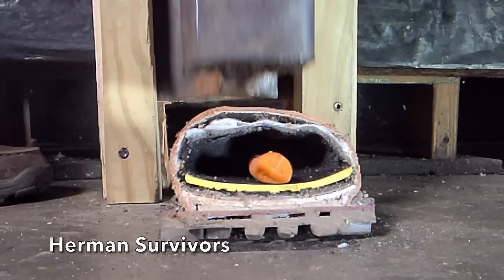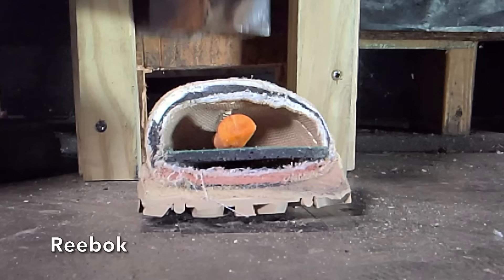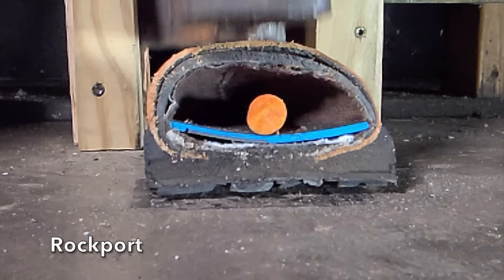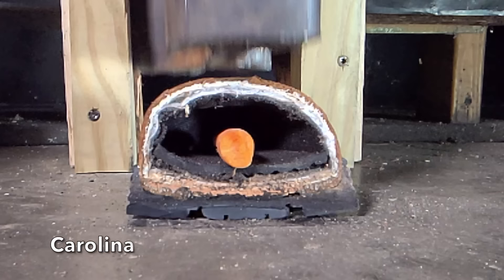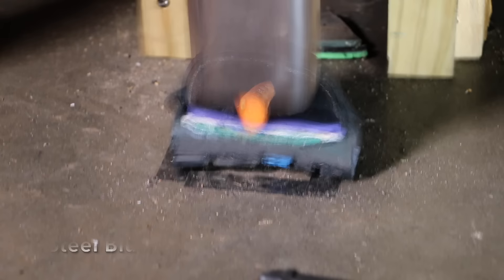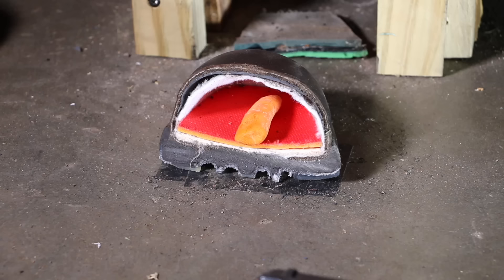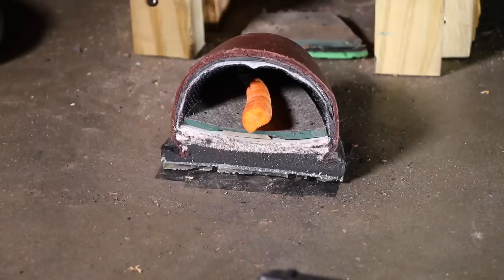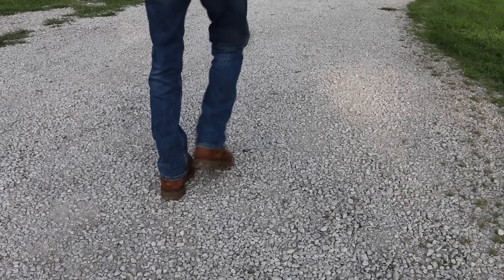The Hermann Survivors performed well with some toe cap compression but did experience a small bend. The composite toe cap on the Reebok compressed quite a bit from the blow but provided adequate protection with no visible damage. Just like the Reebok, the composite toe cap on the Rockport compressed quite a bit but the carrot pulled through just fine with no visible damage. The Carolina compressed a lot less than the Reebok and Rockport, however there is a small bend in the toe cap. The Steel Blue has a steel toe cap and it did compress quite a bit — no harm to the carrot but the toe cap is bent pretty badly. The Redback provided plenty of protection but the toe cap is bent almost as badly as the Steel Blue. The Redwing seemed unfazed by the impact and definitely seems to have held up better than all the other brands.